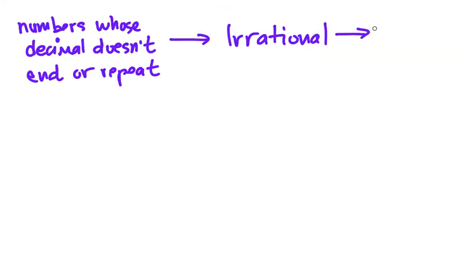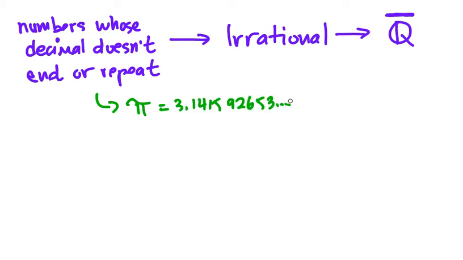And we've already used up the letter I, so we can't use that one. And Q, well, it turns out mathematicians generally say, well, they're not rational. That's what irrational means. They're not rational. And this little line on the top, that little line means not in mathematics. So if you have a Q with a little bar or a little line on the top, that means it's irrational. And just so you know, a number like pi, which has a bunch of decimal places to it, would be an irrational number.